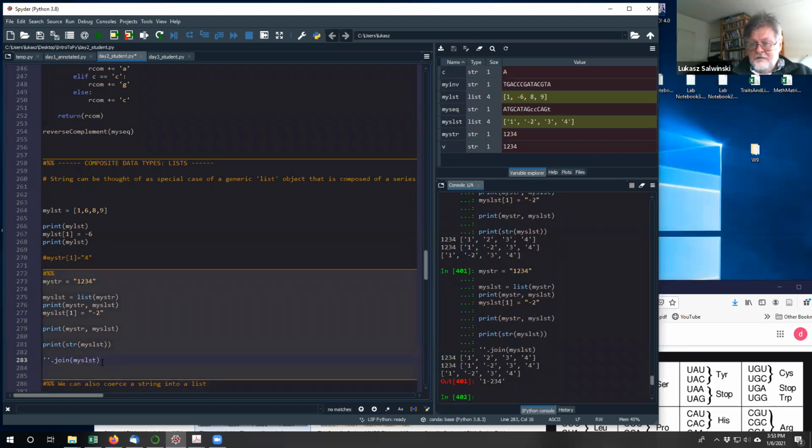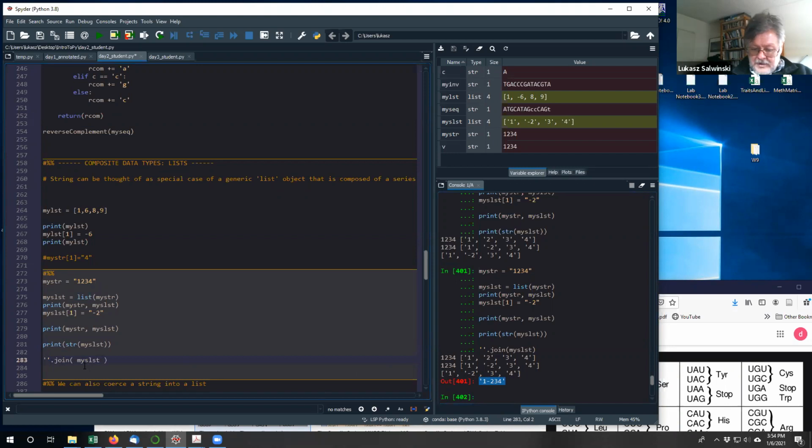It looks kind of scary, but the way to interpret it is we're starting with an empty string that's going to be used as a separator, and then use this separator to join the elements of my list. We had the list made out of characters 1, -2, 3, 4, and we joined all of them into a string using an empty string as a separator.